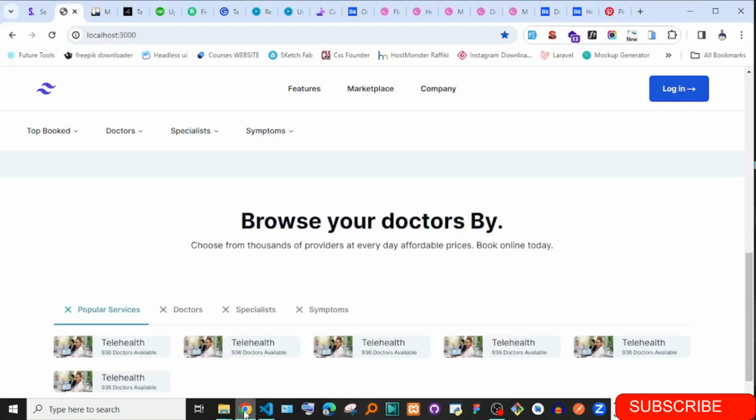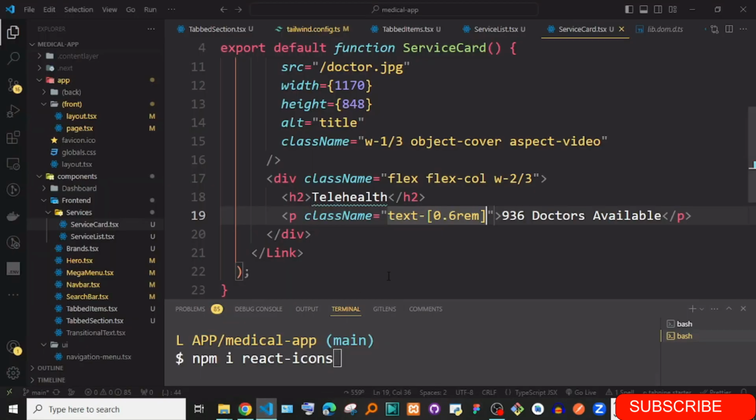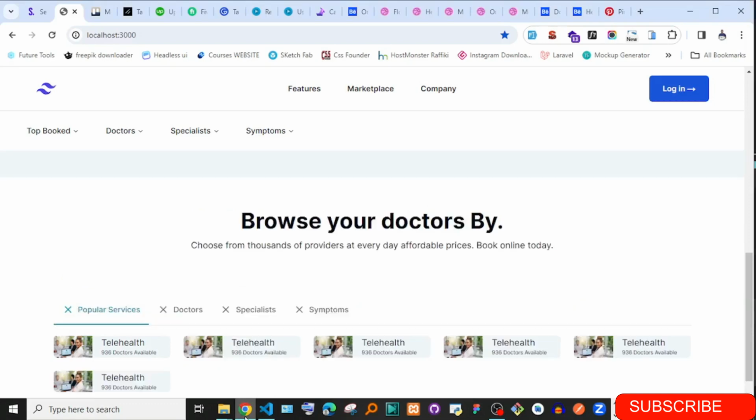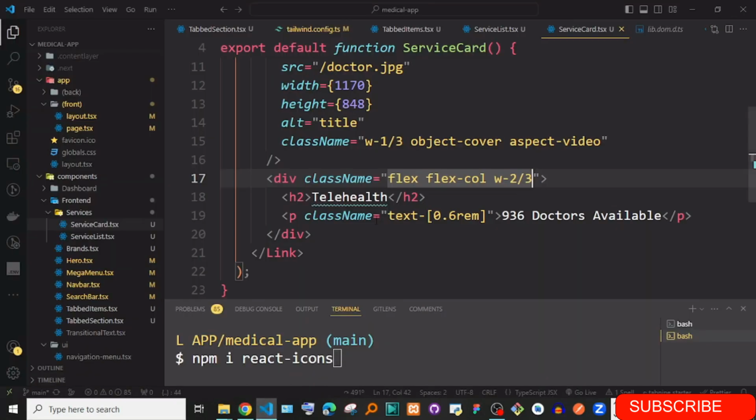Okay, and say, of course, we have to have the padding.